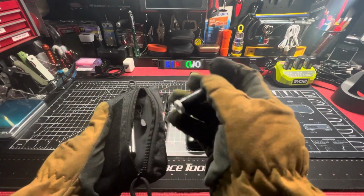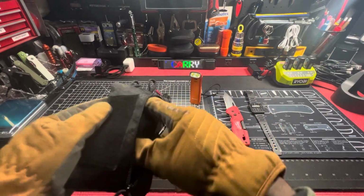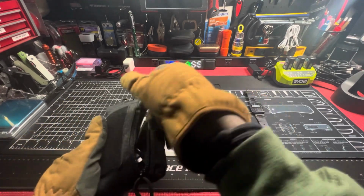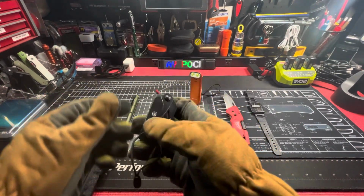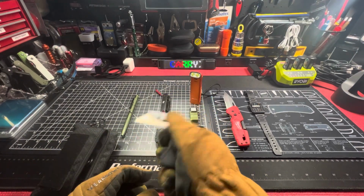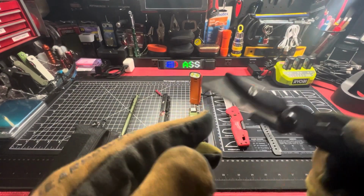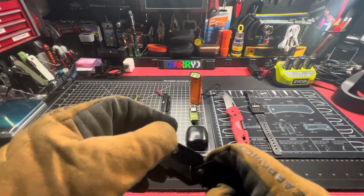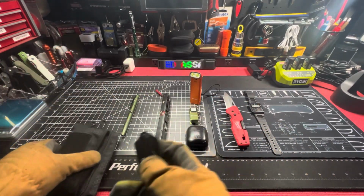Back pocket, we just got some chapstick, Gerber EAB light, space pen, USB-C, micro. Gerber EAB light is a utility knife. Nice blade length. I'd put a screw in mine, a little plastic screw, for when you need to change the blade. Liner lock.